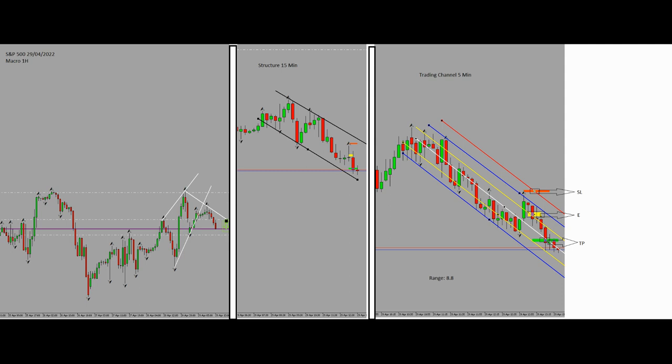In the middle of the chart you can see our structure. In 15 minutes it is a downtrend, so the first algo pass. It has a really good momentum, so the second algo pass as well. We are already in the HBTA area, so we can surely see the third algo pass as well.